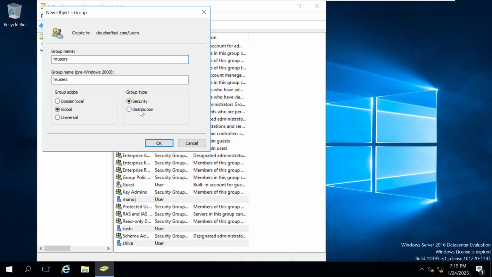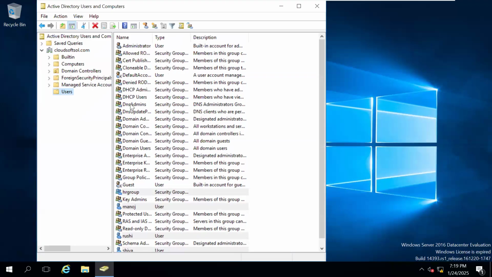Definitely, we are going to use security. We need to create the Security type of group itself. Distribution group is not supported by Citrix. Only to send bulk emails in the company, we use distribution groups. So here I'm creating an HR group.